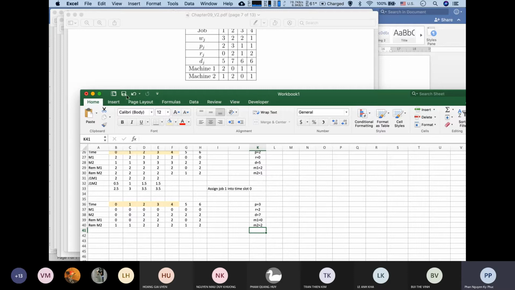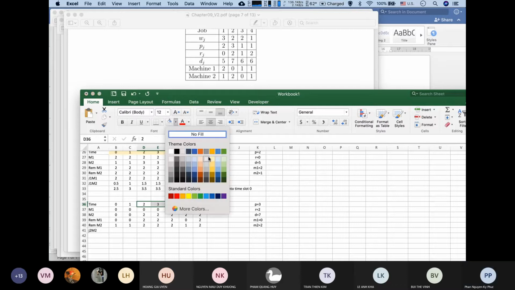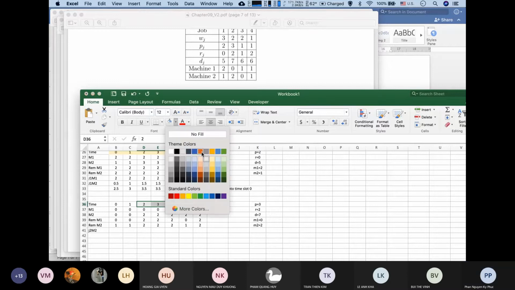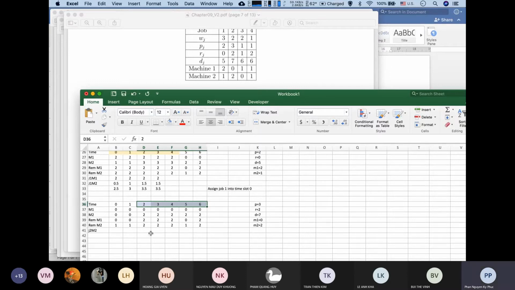the problem will become as you see. C2, M here, we got only M2. Release 2, and they can run up to 6. Processing time 3. So now we can consider the case.